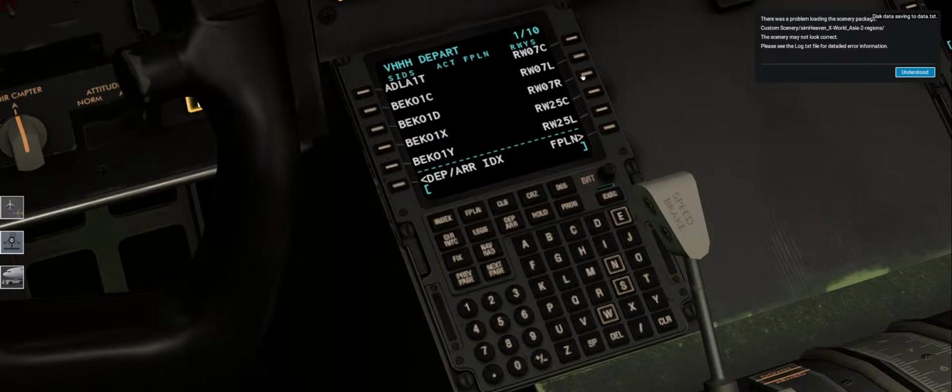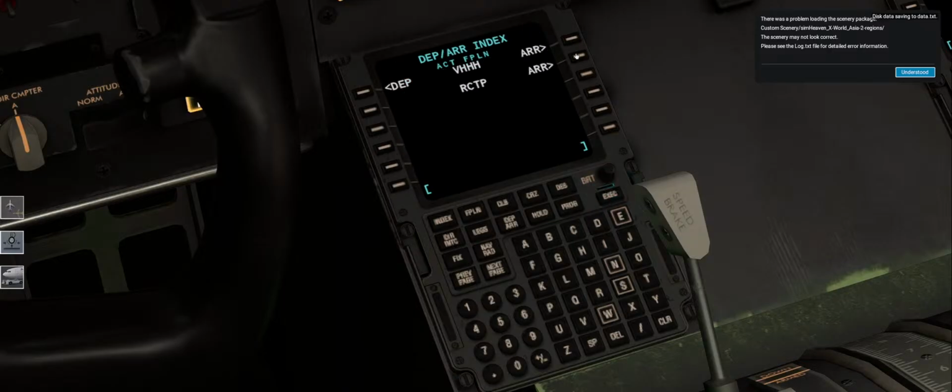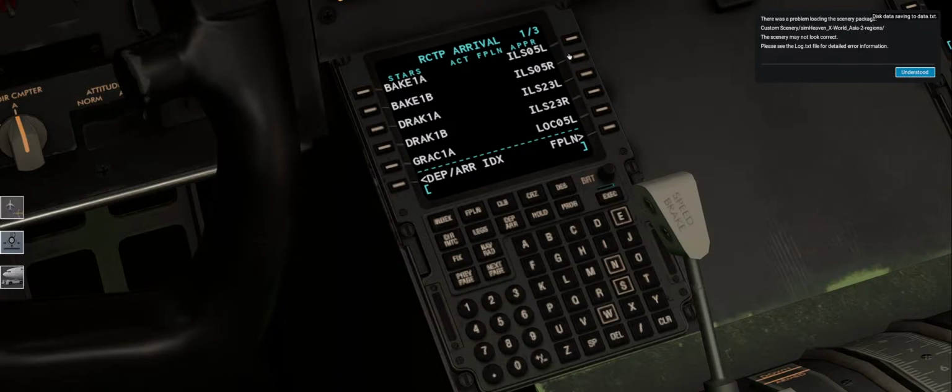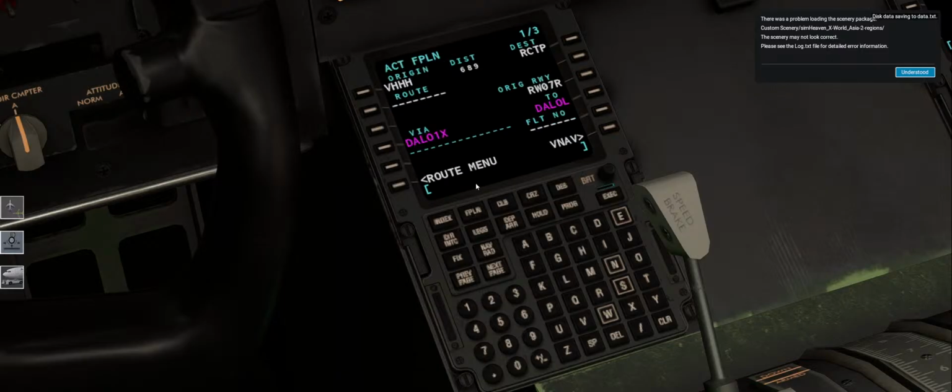We are using 07 right and Dalo 1 X-ray. Execute. Arrival is 05 right and then Tonga 1 Alpha. And let's use via the HLG. Execute. Open the flight plan.